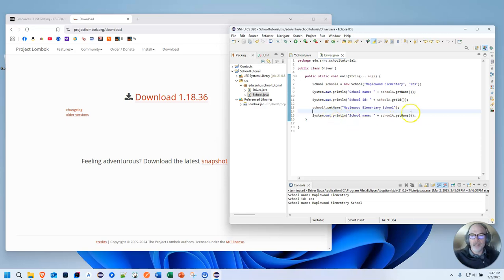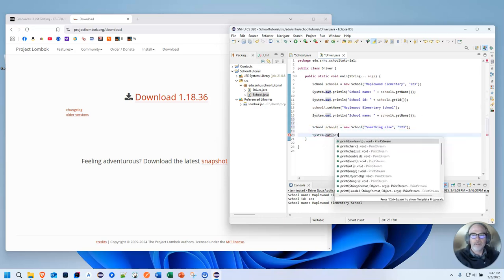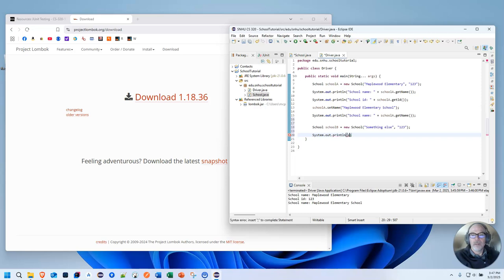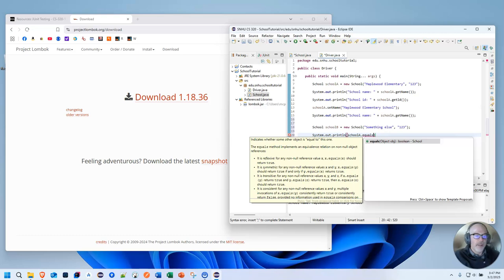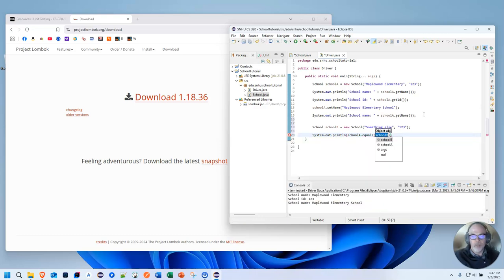So if I come over here, let's go ahead and create another school. schoolB equals new School, something else, but we'll give it the same ID. So keep in mind, the equals method is the one that's typed out, not the double equals.